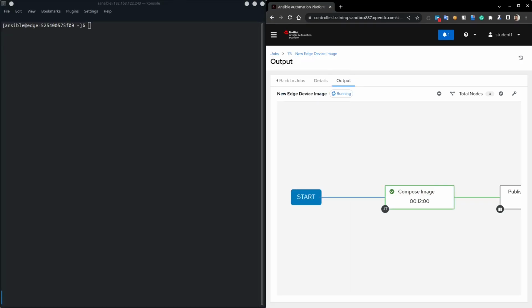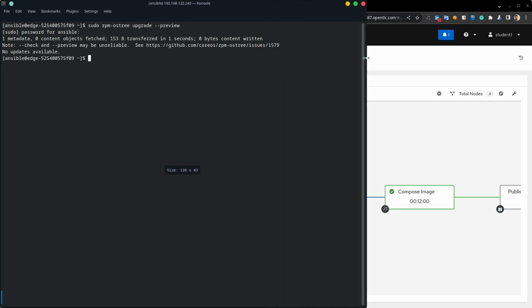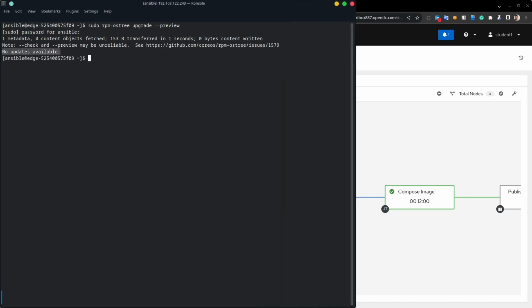I will publish it so it can be used in the end systems, but before, let me show you something. Let me show how the system detects that there is a new OSTree image. Let's check if there is an upgrade now. OSTree upgrade preview. Let me check it. No updates available.